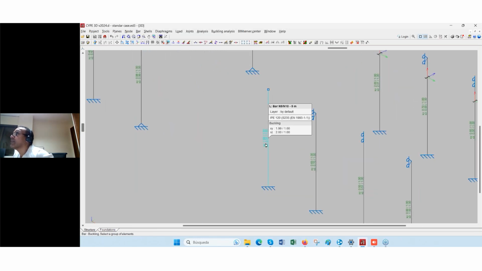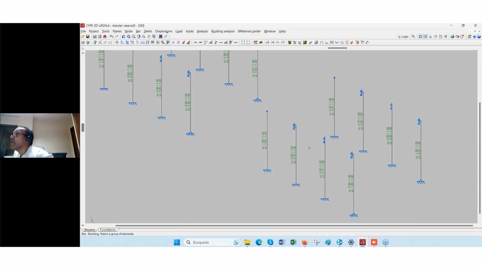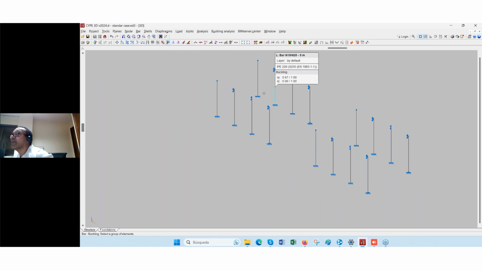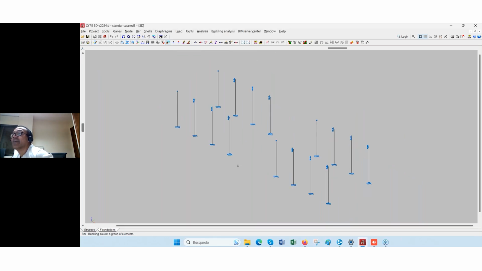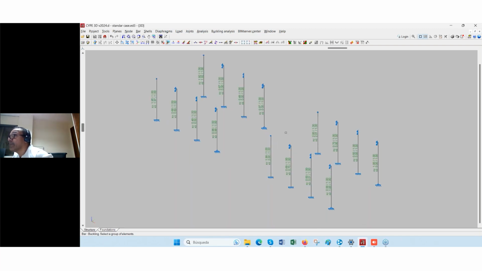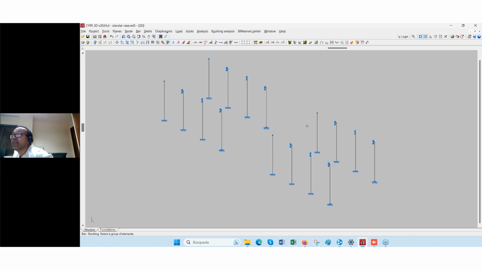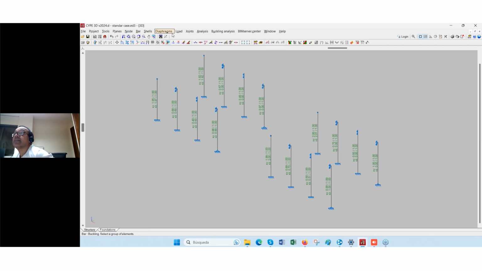We have this value which is assigned at this point. Of course, you can ask me why we repeat the same configuration in this job. I was trying to see the difference with another program, and I remarked that the sensibility of Cype is very good, because in this job we can see that the load is the same.